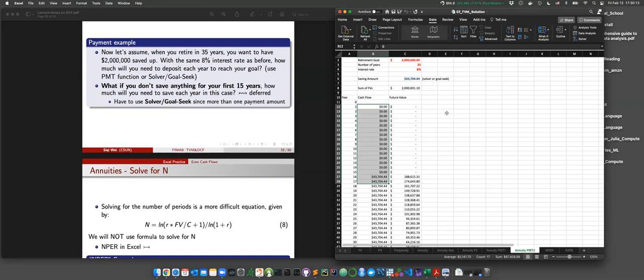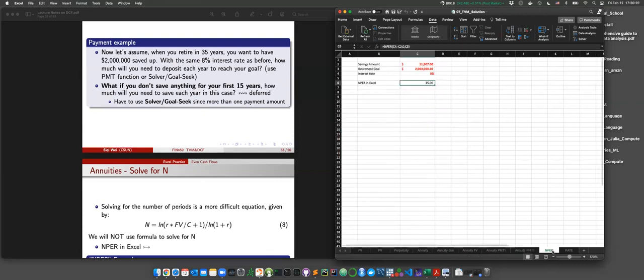Get some practice in that regard. The other two things I want to highlight: you can also use the Excel number of periods function to determine the number of periods, which is NPER. You can see you have the rate, payment, present value, future value. Again, you need to make sure the signs are consistent. Otherwise, there will potentially be some sort of error.